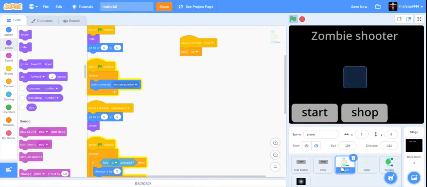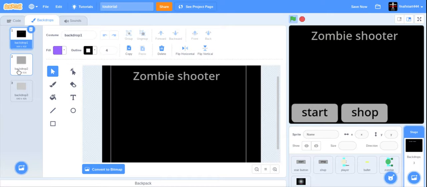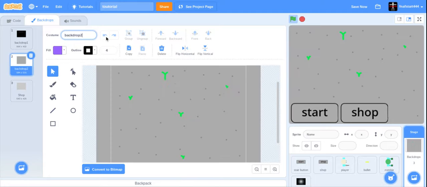Let's make a background for the shop, which we should have done in the last episode. Just going to rename it real quick. We're going to rename everything. Make sure you have everything named.